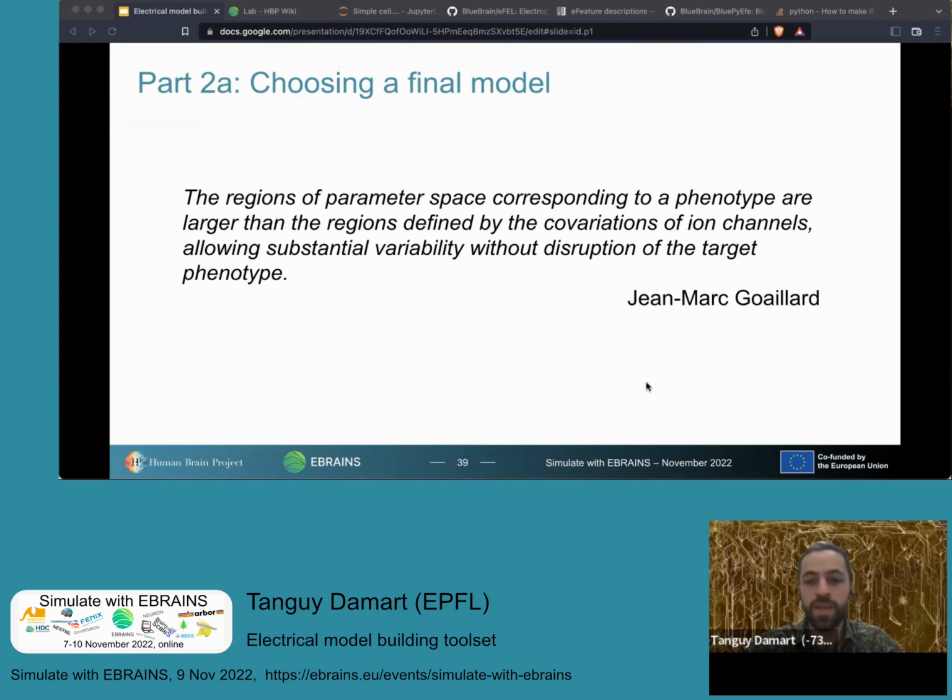And what he's trying to point out is that in the human brain, there is also variability in parameters, in channel densities, in channel expression, and so on, that is sometimes quite large. And so it's okay to have several sets of parameters that are degenerate, that lead to the same solution, because the brain does the same thing as well. So it's a bit like: a bird can fly, a bat can fly, a plane can fly, but they all fly through different means. So there is a bit of that.